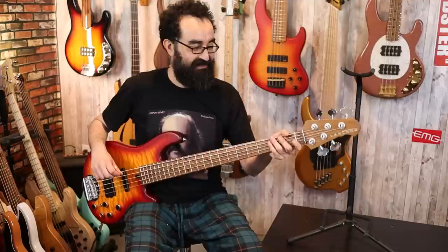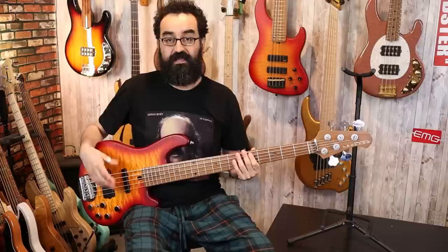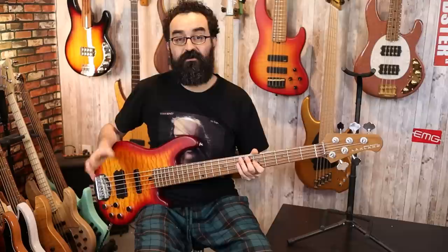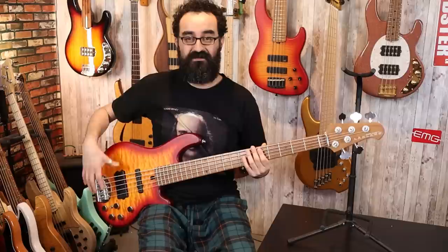The Lakeland 5502 — this brings back memories. This is really one of those basses that in a mix can kind of do it all. You have this two pickup configuration with a jazz bass pickup in the neck position and a stingray style pickup in the bridge position. The 5502 features the Lakeland USA electronics — these are the same pickups that you would find in the Lakeland 5594, the USA model, as well as I believe the same preamp. What you've heard so far is with the preamp centered and the selector switch in the middle, meaning we're utilizing the full humbucker in the bridge position.